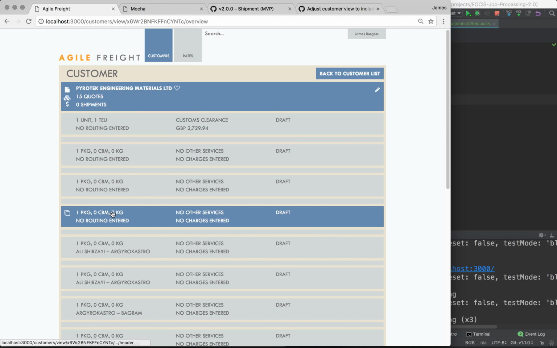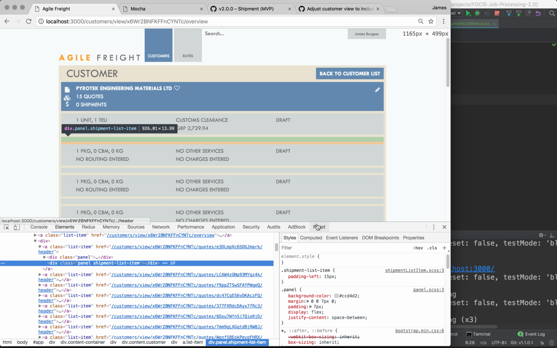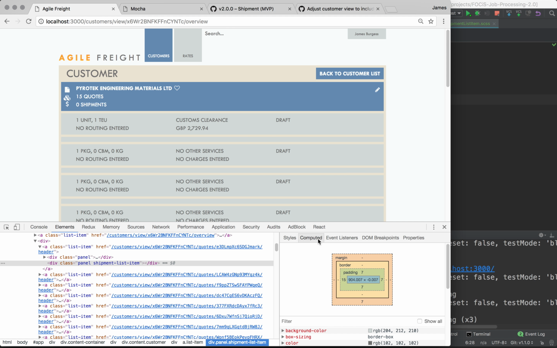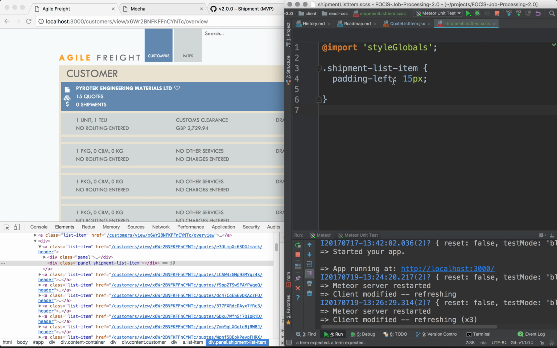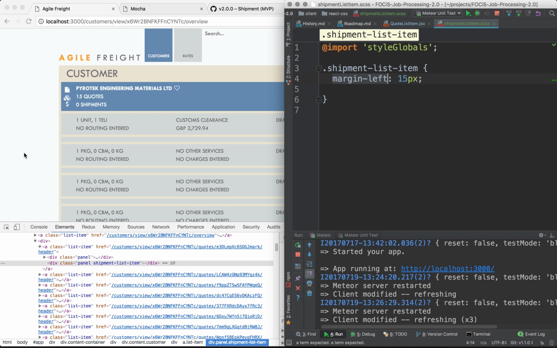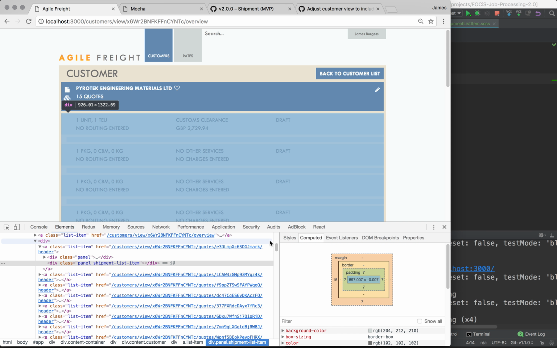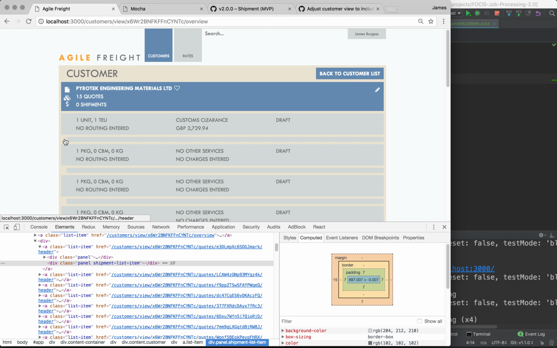So I can use the development tools in Chrome or any browser to figure out what's the effect of my change. That's not, okay, it's inside the border, so margin left. I get confused with these two sometimes. Yeah, so margin left, now I have my little gap that I wanted.